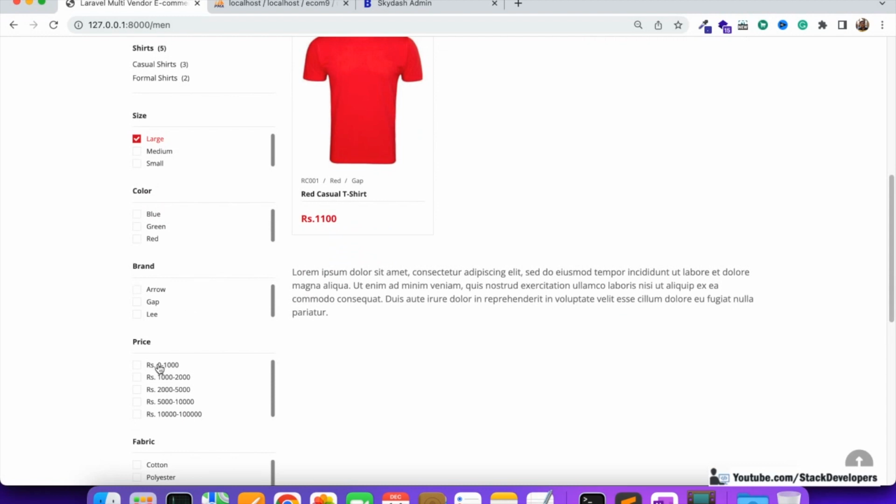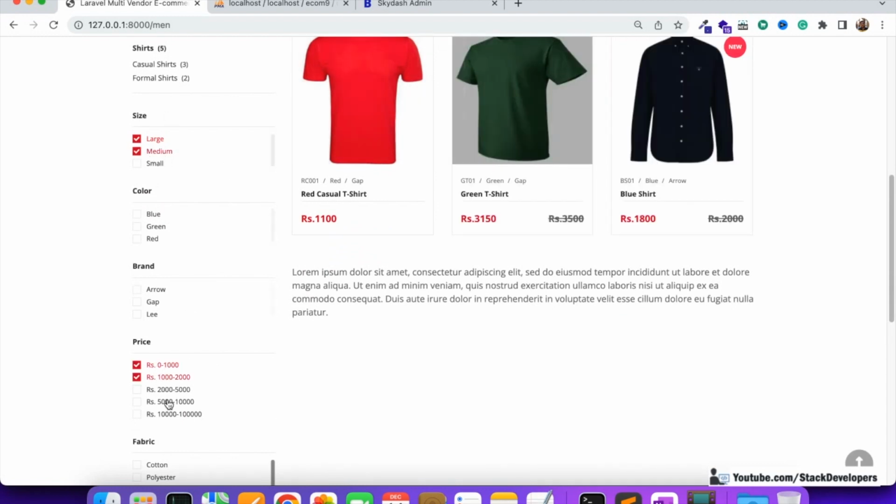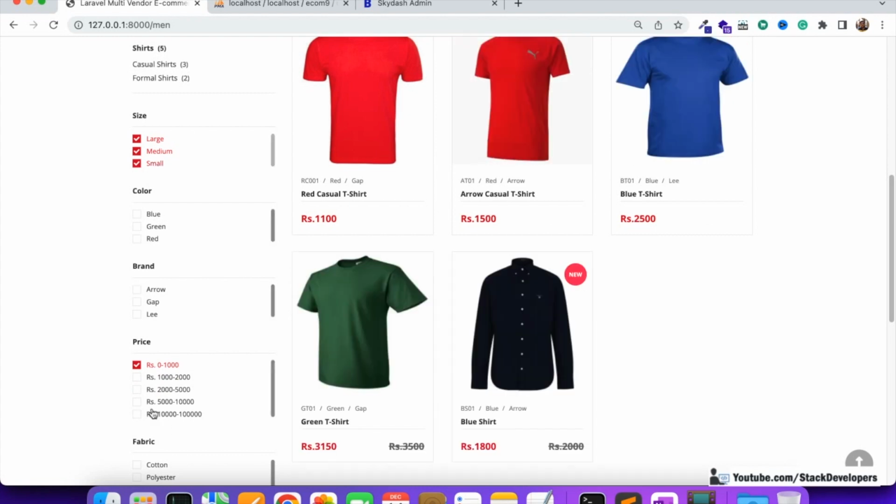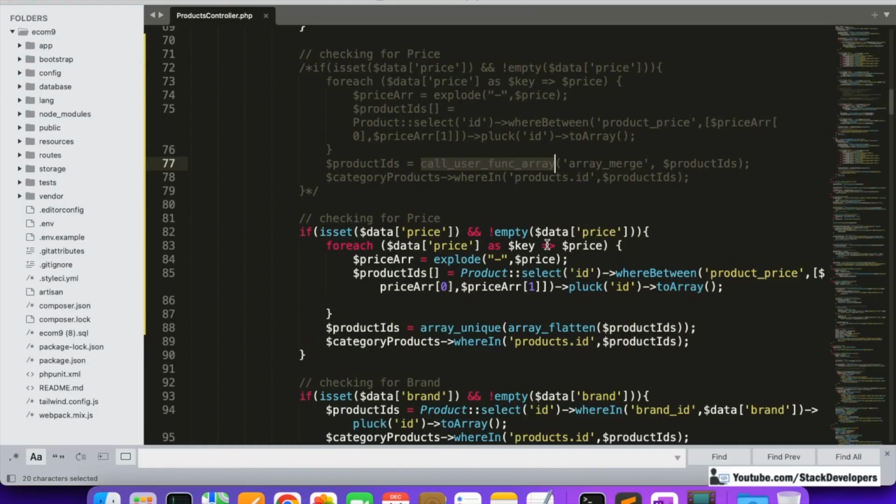Large, we have selected large, and now we will select the price. So it is working fine with this one. You can see it's still working. Okay, I think it's working fine. Yeah, okay, so if I select the 2000 to 5000, and if I unselect this one, maybe some issue is coming.